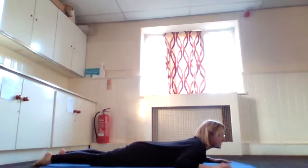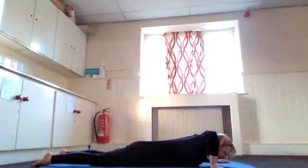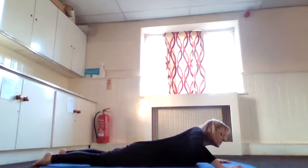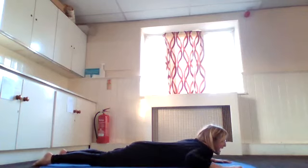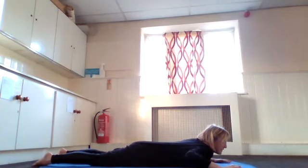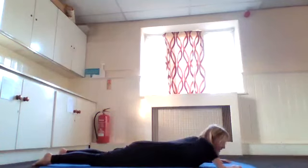So it starts off with a bit of a boxy movement, but it starts to become a bit of a circular movement. So your chest might lift, your head might lift. Let the movement come from your shoulders. So like my elbow's coming up off the floor, but I'm not pushing with my hand. It's moving because the shoulder is moving the arm that's in that socket.